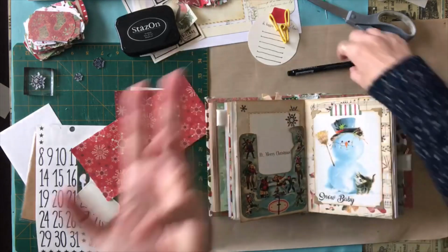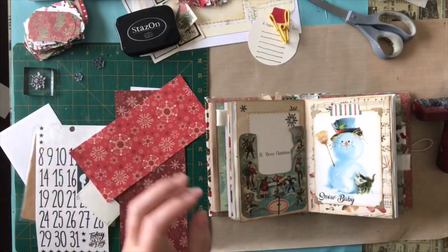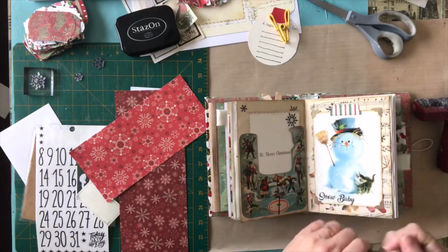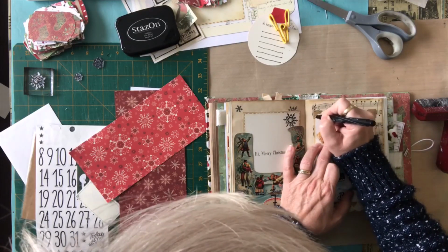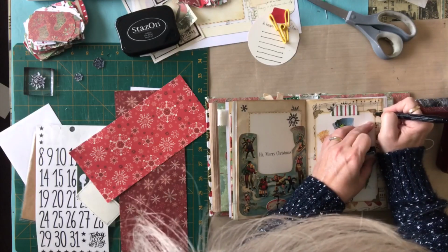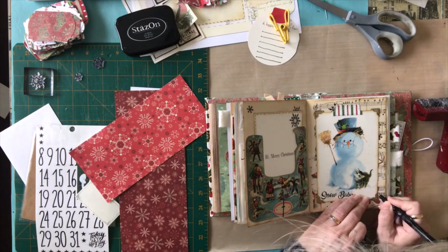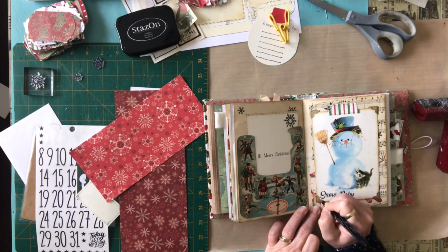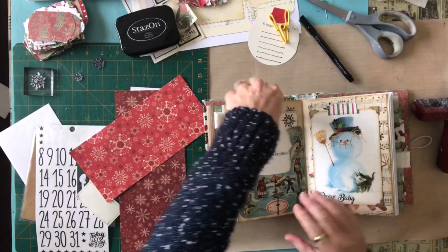And again, grab your markers or your colored watercolor pencils or whatever it is you have, and just decorate the pages up a little bit. It gives it a nice look if you just play with it a bit. And these are my little photo corners, so there are already marks there, and I'm just following the lines. It just makes things stand out a little better. There. All right, so that's it for day 7, just a quickie.